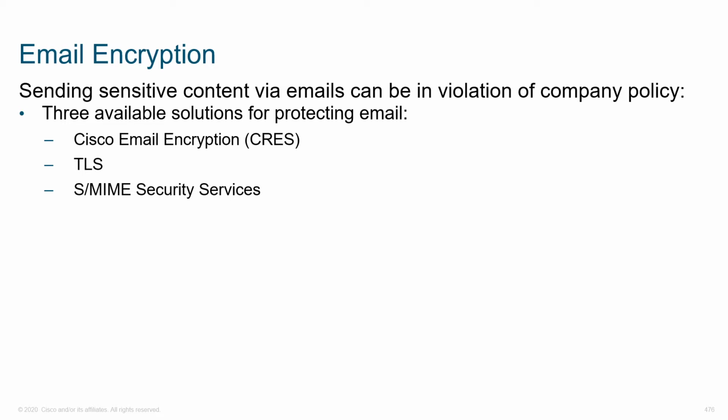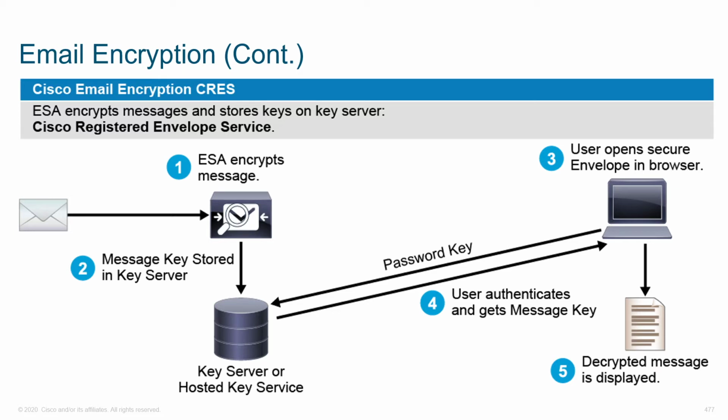In this section, we'll take a look at some differences between what we call Cisco's Registered Envelope Service, which is Cisco's email encryption. We'll take a look at the way that TLS/SSL has been applied to a lot of our standard protocols. So we'll see that POP3S, IMAPS, SMTPS can be leveraged. It will also show that S/MIME can be applied to your email itself, and that can be a pretty good way to give us end-to-end encryption. I know all of the requirements are different, so it's good to know about all three and see what mechanism is going to fit your needs the best.